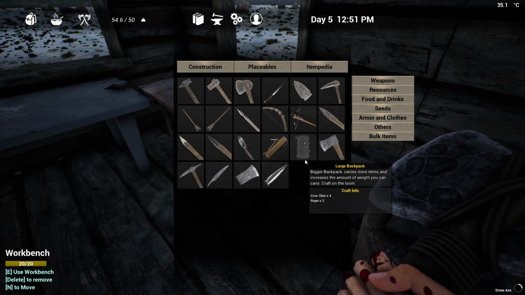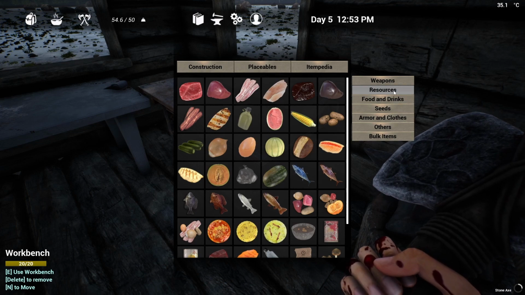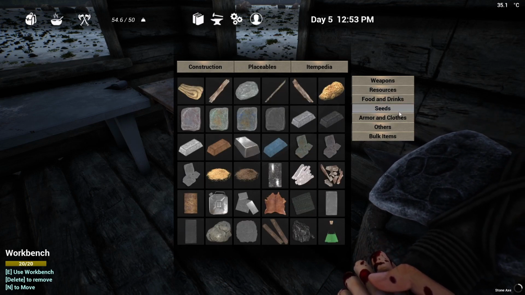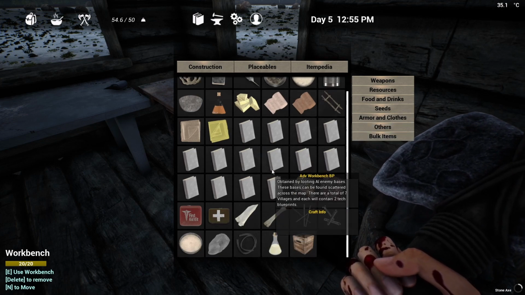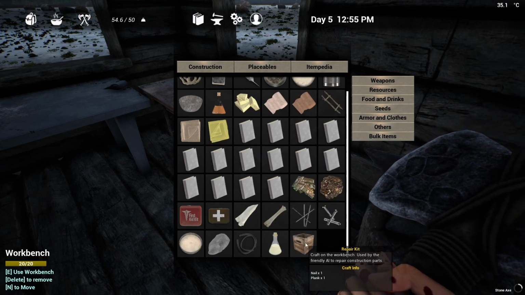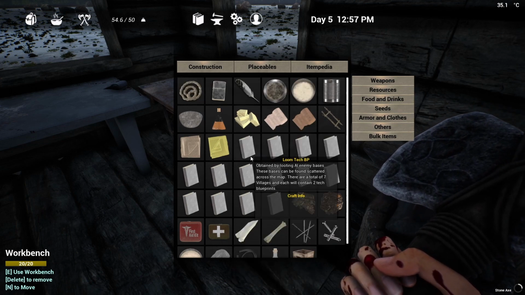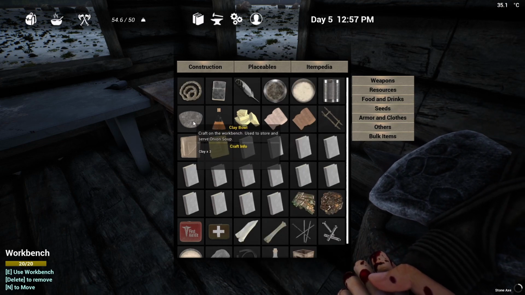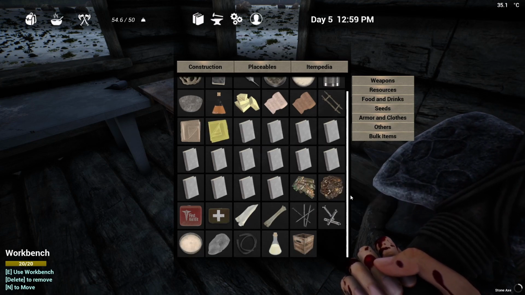I need those croc skins, because I want this larger backpack if we're going to do more effective resource runs. Also, if we could locate a vehicle, that would be awesome. But we're going to need to hit up more towns for that. Clay bowl. 3 clay crafted on the workbench. I can make a clay bowl.